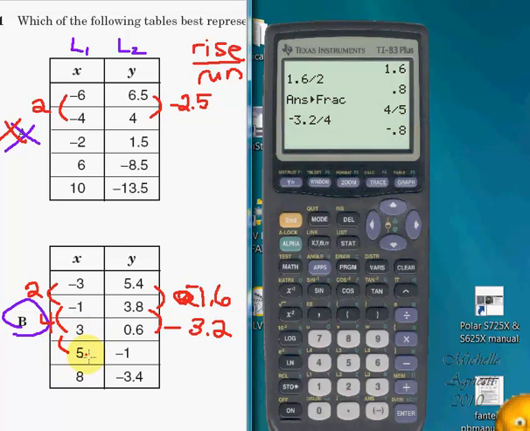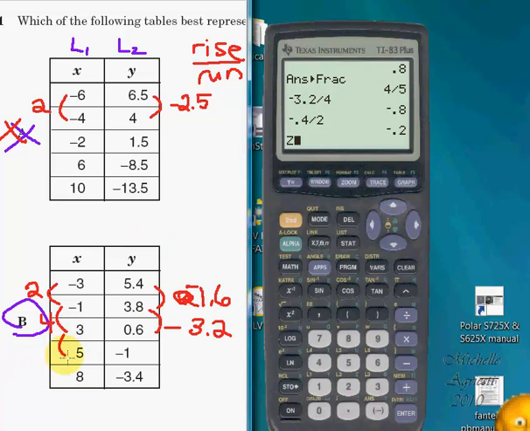Here, between these two, I go up 2, and I'm going down 0.4. So my rise, -0.4, divided by my run, 2. What am I doing? Start again.